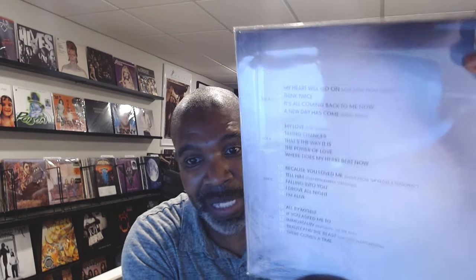Here's one that's been sitting down there for a while — I picked this up like a month or two ago. Celine Dion, My Love: The Essential Collection. Yes, I love Celine Dion. I think she has just one of the amazing, powerful voices. Basically all her hits are on here — stuff like My Heart Will Go On from Titanic, which maybe is the one song I could never listen to again, it just got so played out. It's All Coming Back to Me Now — you guys can see the track listing there if you want to pause it. I remember first hearing Power of Love by her back in college and it just blew my mind. I fell in love with her right then and there, and still love her to this day.